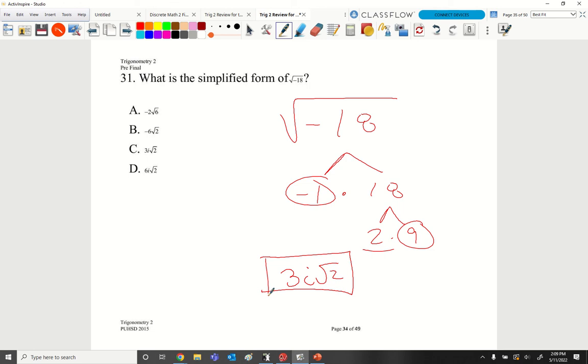Okay, so the one, is the I the one or the negative? The -1 is the I. Circle it. That's why I circled that. If it's not negative, you just factor it normally. Because the square root of -1 is an imaginary number, and so I factored that I out first, and it only means that I'm working with the square root of 18 after that. So if it's not negative, you would just do the same thing, but you just don't worry about the I, because you're not going to have an I. Okay.